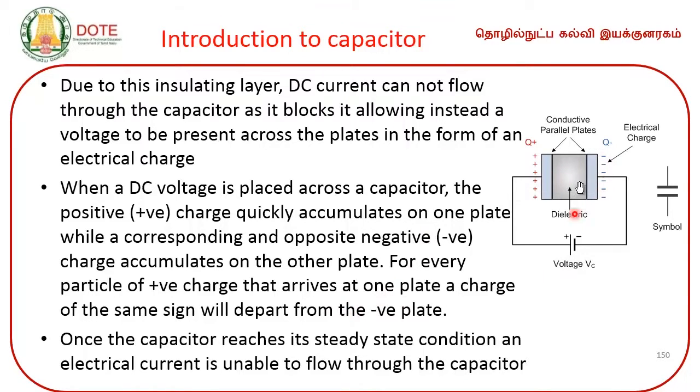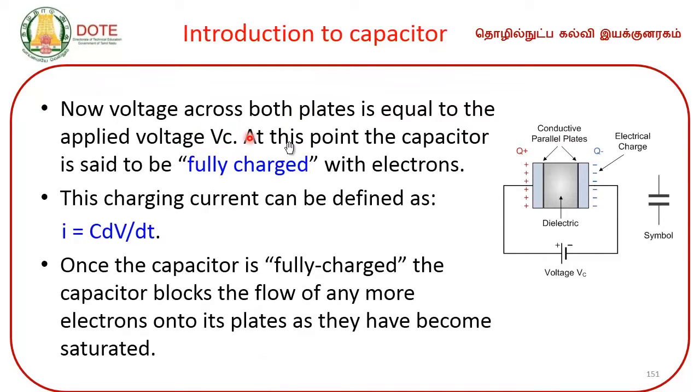So now the capacitor stores the charge, that means electrical field is stored in terms of energy stored in the electrical field. So at steady state electrical current is unable to flow through the capacitor, but potential drop exists across the capacitor. Now the voltage across both the plates is equal to the applied voltage Vc. So இப்போ ஸ்டெடி ஸ்டேட்டில் ரெண்டு பிளேட் இடையில பொட்டன்ஷியல் டிஃப்ரென்ஸுங்கிறது அப்ளை பண்ணுற வோல்டேஜுக்கு ஈக்குவல். இங்கே Vc ஃபுல்லாக இதுக்கு அக்ராஸாக வந்துருச்சு. அப்போ நம்ம என்ன சொல்கிறோன்னா the capacitor is fully charged.